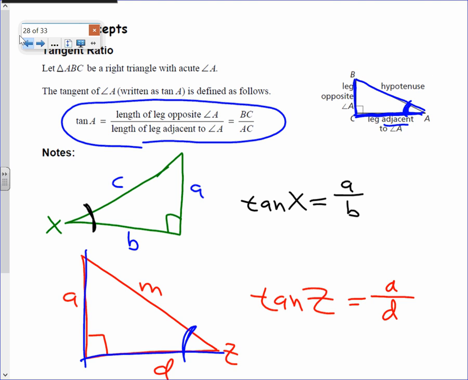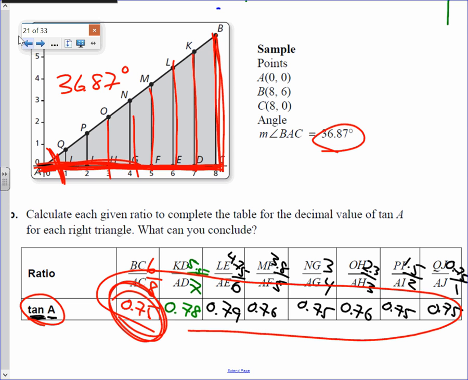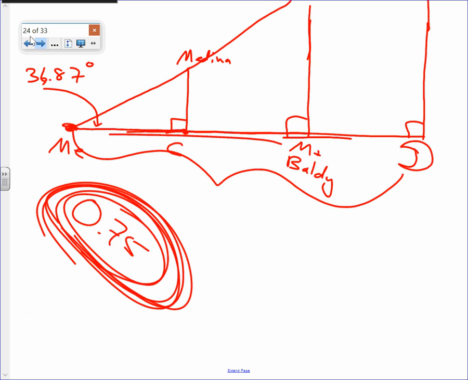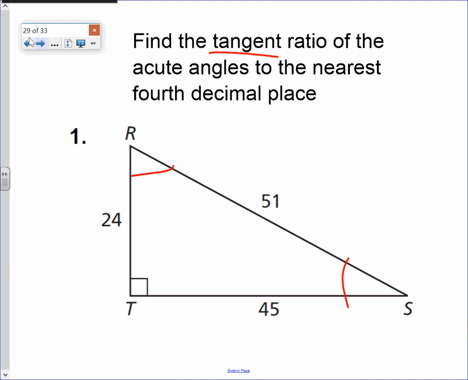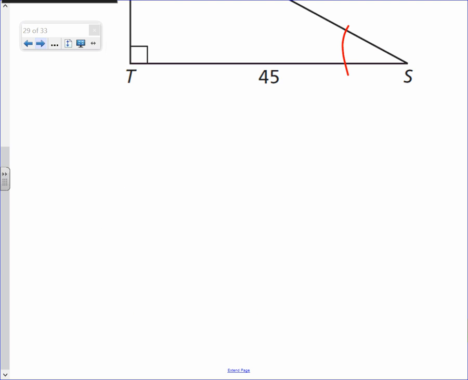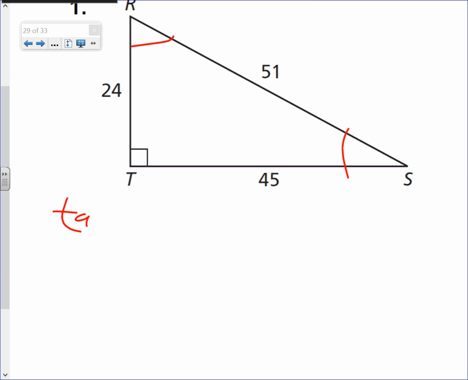Just like we found the tangent of this weird angle A yesterday. We found the tangent 8 times. Let's find the tangent now, 2 times, 1 for each angle. So here we go. Underneath that, write tangent is. What's the numerator? Well, it's always the opposite. I'm going to write OPP for opposite. It's always the side that's opposite over the side that's adjacent. I'm going to abbreviate ADJ for adjacent. Tangent is always opposite over adjacent.